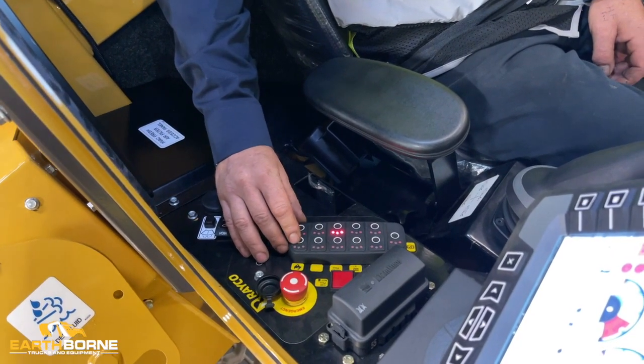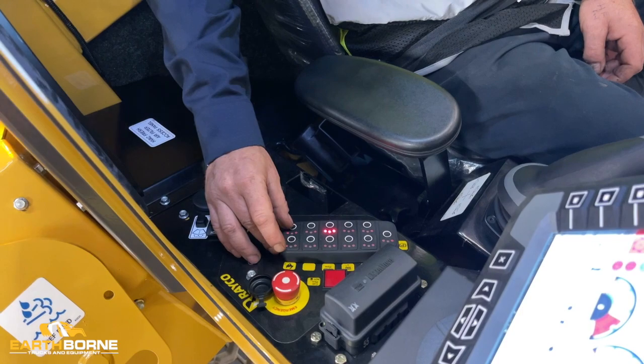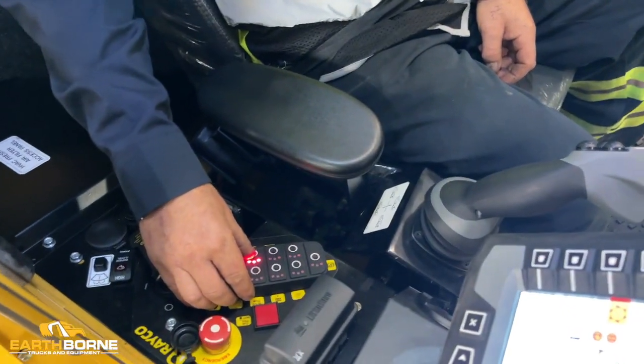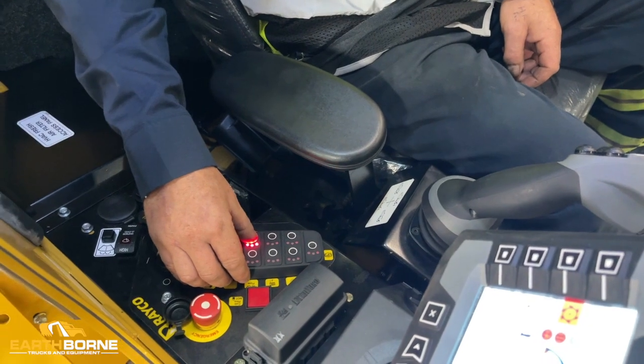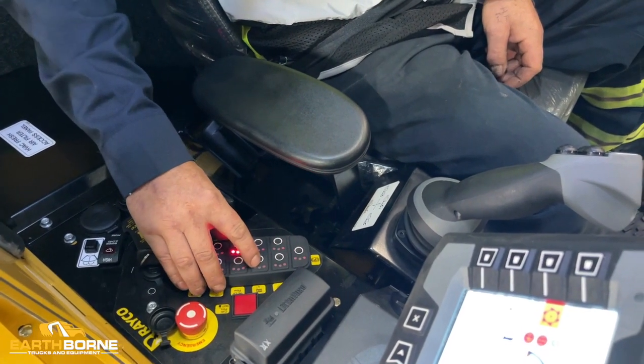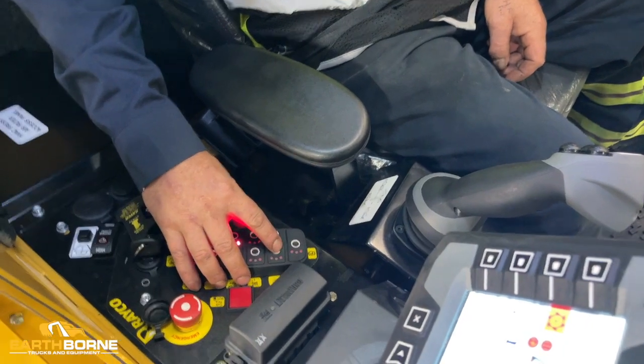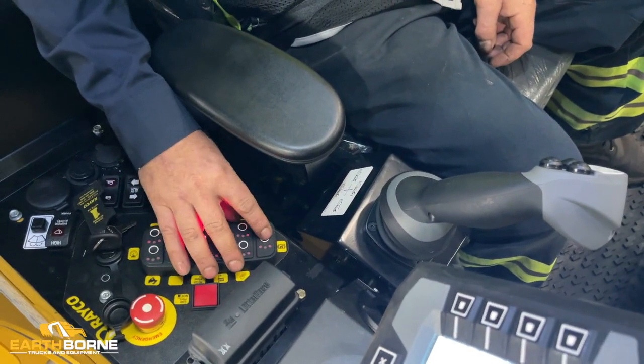You have your throttle up, down. You want to keep the machine in super flow while mowing. You have winch out, winch in. These are your lights. This is your parking brake.